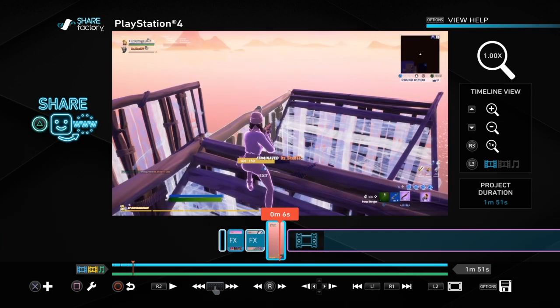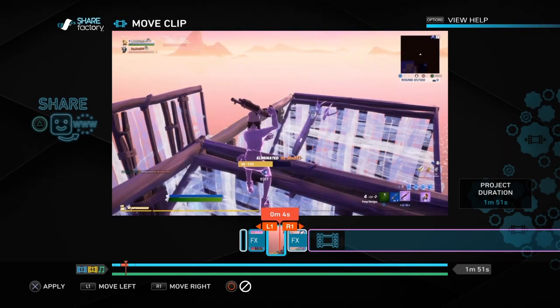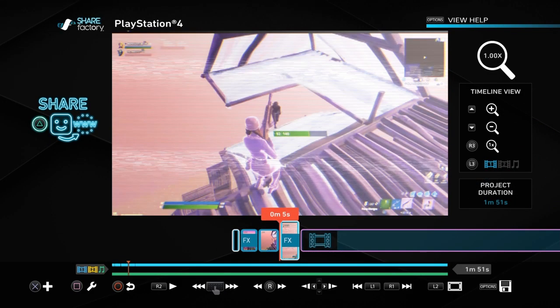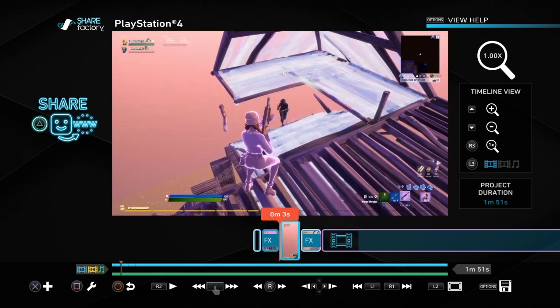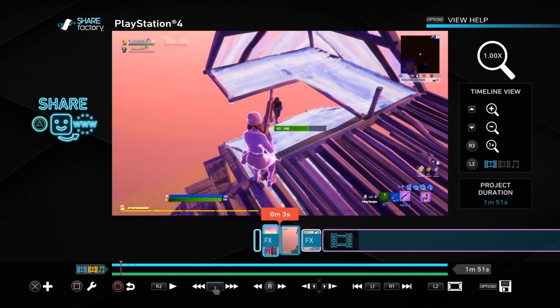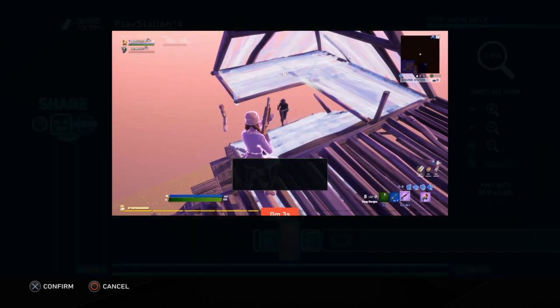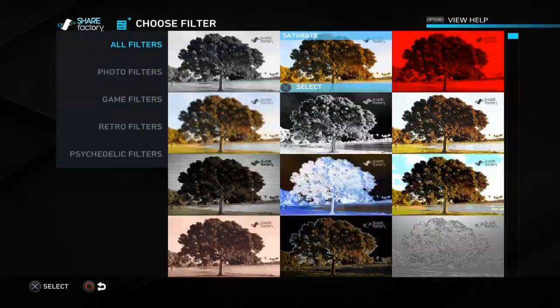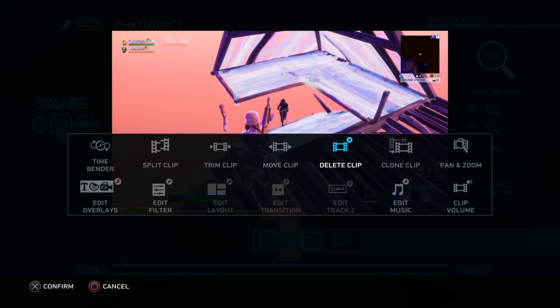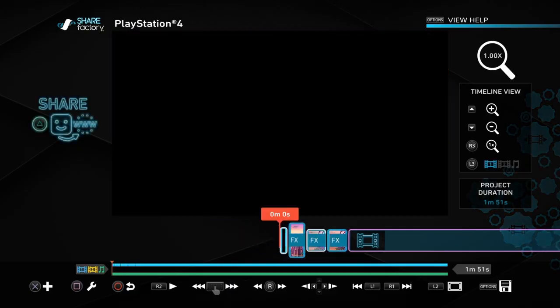It looks so much cleaner. Obviously this is going to unsync a lot of stuff, but if you compare this to that, it just looks a lot cleaner, and I just think it's so underrated. So make sure you always saturate your clips, and it makes them look that extra bit better.